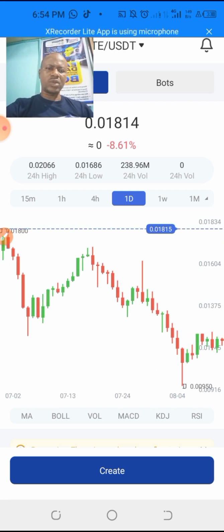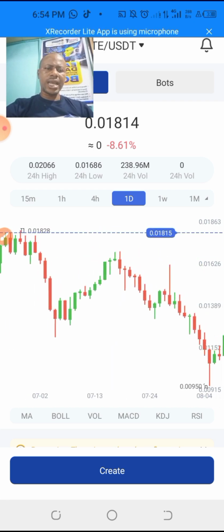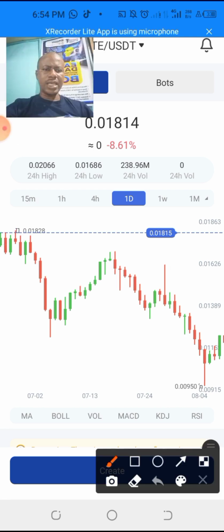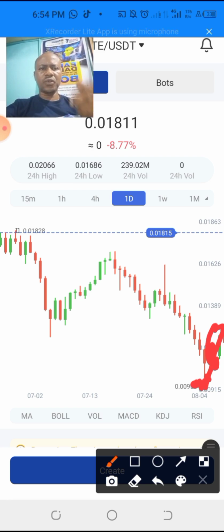What do I mean by that? This is what I mean by a downward trend. Let's say that this candle here is not here. If on the 1 day chart I enter from here, I know that ahead the coin can go up and I will take profit. I can even take profit like 2-4%.